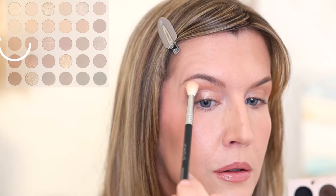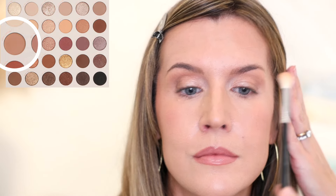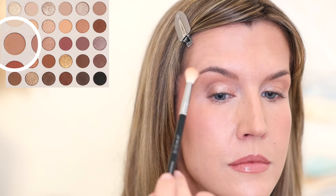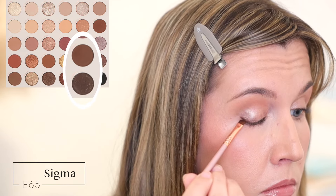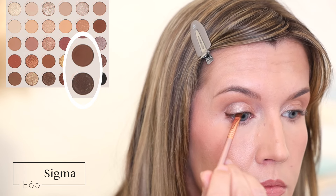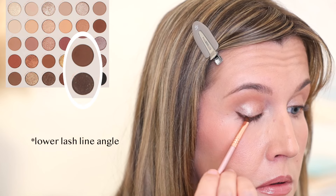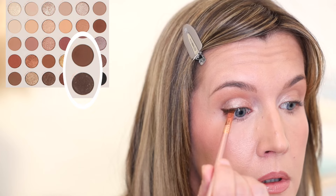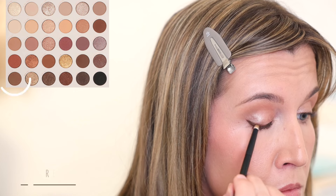To finish out this eye look, I went into one of my favorite neutral toned eyeshadow palettes and used a mid-toned brown — you can use anything you have, even bronzer — and I lightly swept it above my crease, almost up to my brow bone in that transition area, being careful not to go below that invisible perimeter from the corner of my eye to the tail of my brow. I use shadow to line a lot and I did that here today, combining two of the deep shades in this palette. Using that same angle from the corner of my eye to the tail of my brow, I give myself a little bit of a lift along the outer third and press it into my lash line with an angled brush.